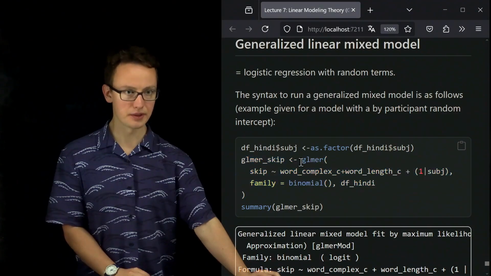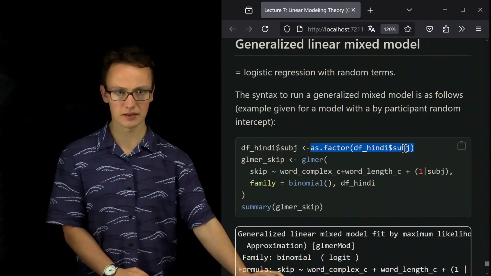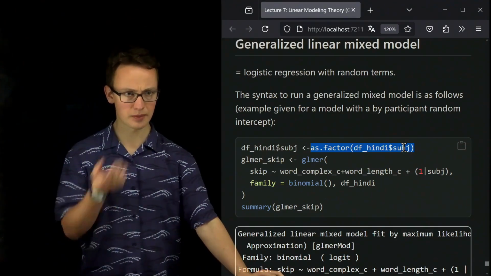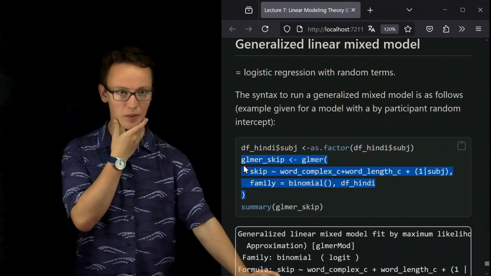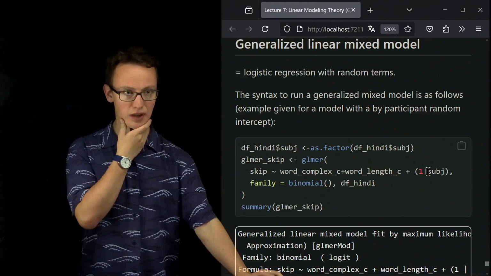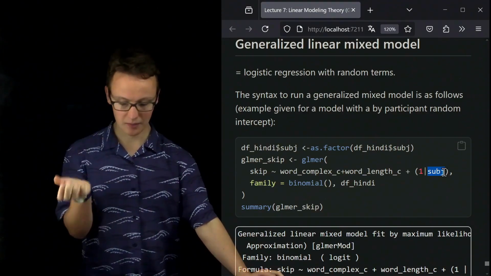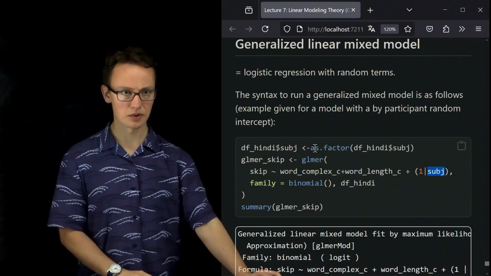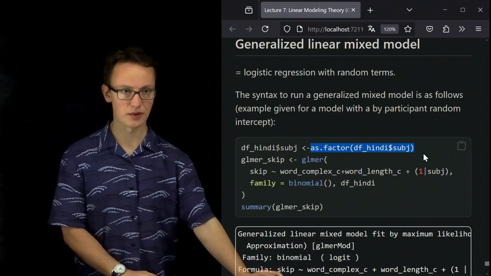One thing we had to do here as a very first step is to convert the subject column into a factor data type. That might or might not be necessary. It will happen either way, maybe, if you run the model, but usually when you have a category like that, which you want to have as a basis for your random effects, it's a good idea to have it as a factor instead of just a vector of strings.